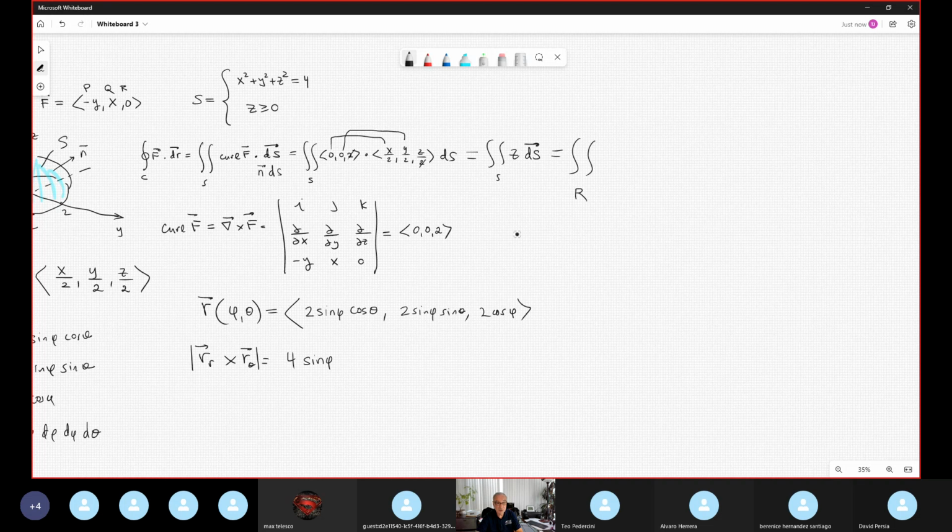Now it's a double integral. I forgot to say an important thing. Okay, phi is in between 0 and pi over 2, because it's a hemisphere, not pi, and theta is in between 0 and 2 pi. And this is important because this is our domain in the region R, theta phi is like that, 2 pi and pi over 2. This is my region R. Okay, we end up with the double integral.